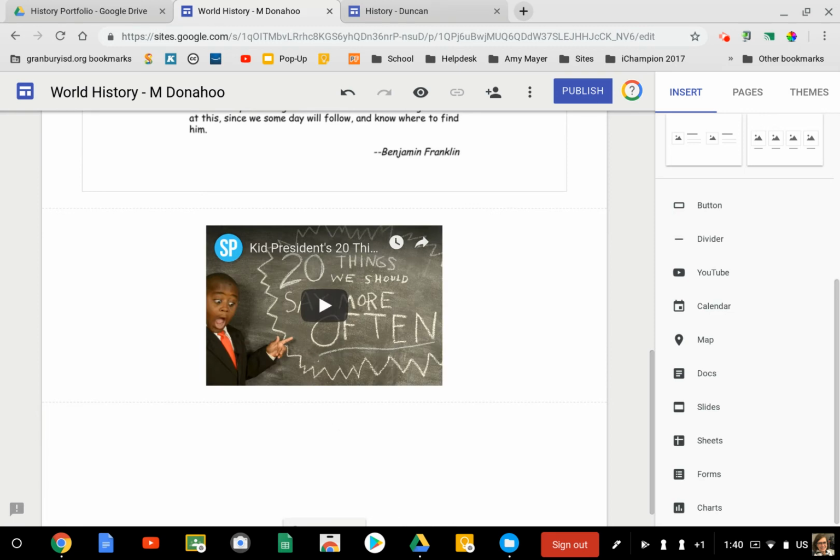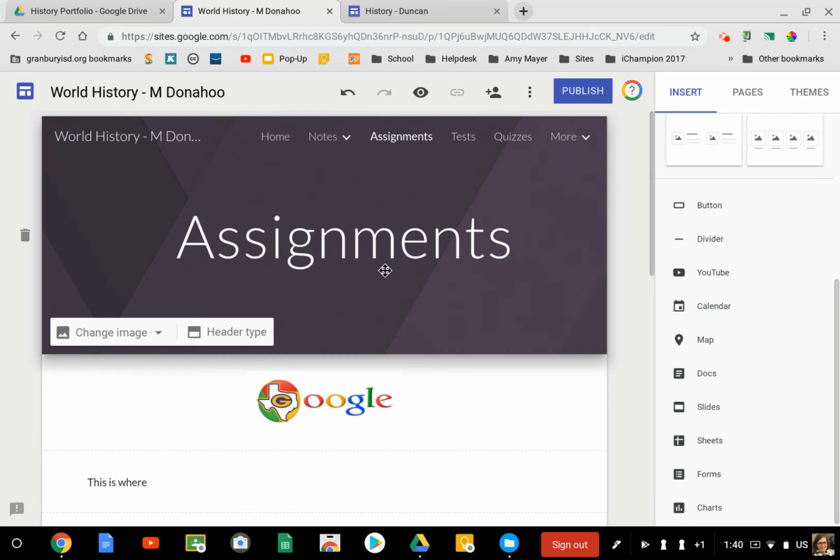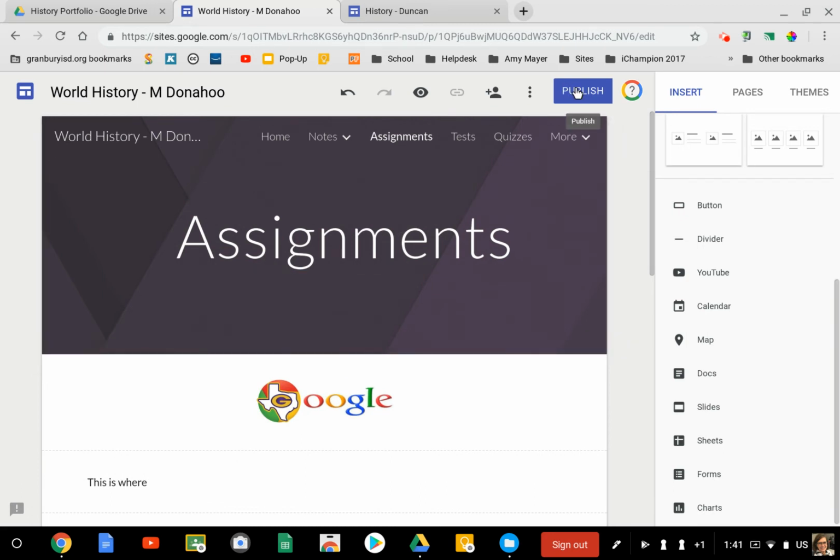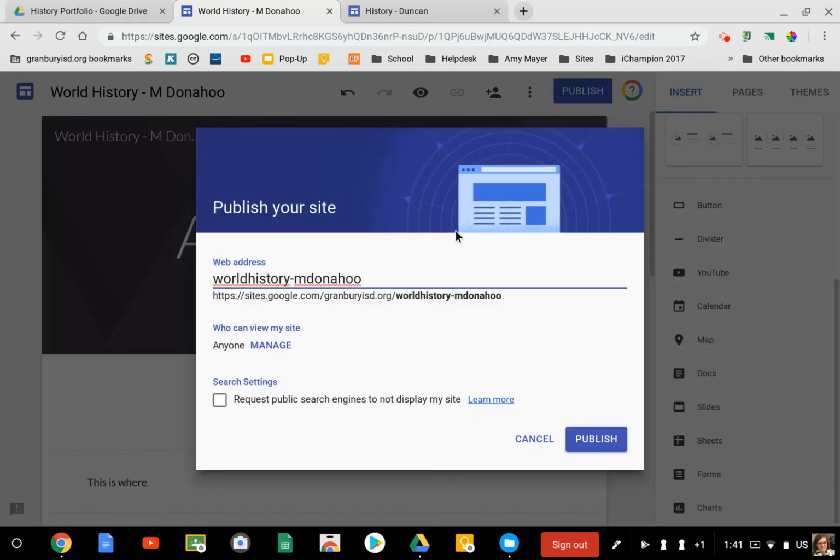Now, the final step, once you have gotten things like you want them on your site, is to go here and publish your site. So the first time that you publish your site, you'll click on Publish, and it will open up this window. It will more than likely auto-populate something here, and if it does, I would just leave it like it is. I would leave all of the settings like they are.